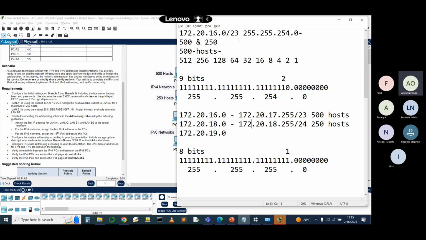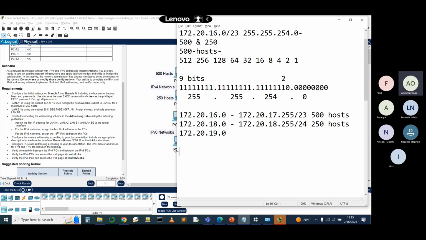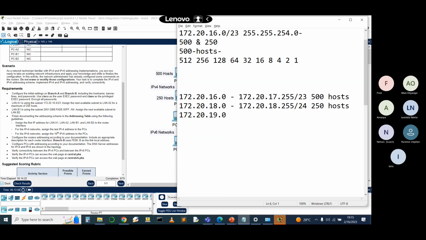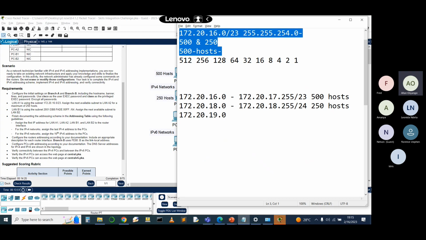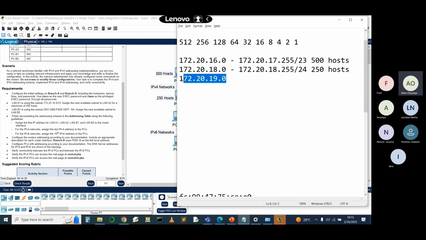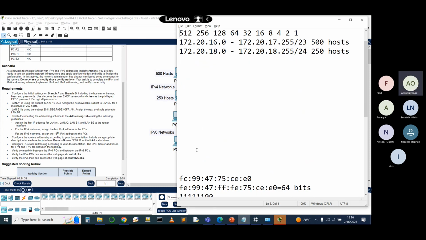Okay. If you don't have any questions, I want us to clear some things here. These ones that we are using, I want to clear them now, and these ones as well. The networks we were given, clear those, and I can also clear these ones now, and I can leave that. I'm just trying to leave space for IPv6, because IPv6 is another one.